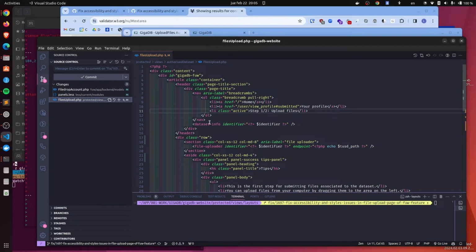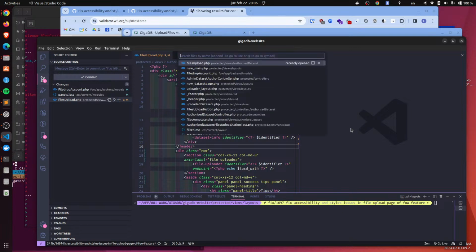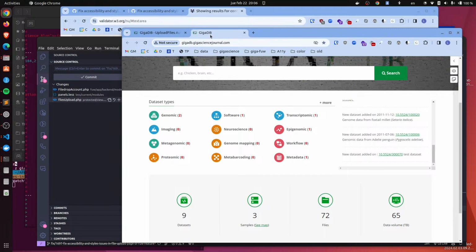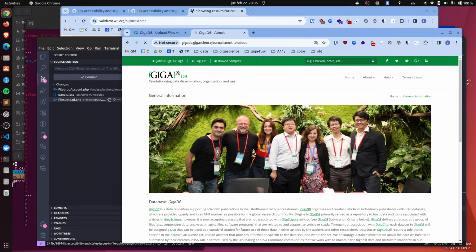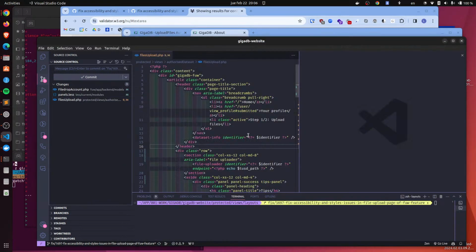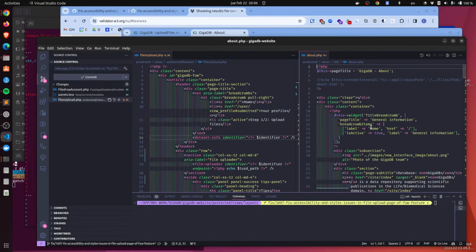Let's go here. First of all, this is not a header. I want to go to any other arbitrary page, like what about index page? No, index doesn't have breadcrumbs. I want to go to this one, general. I want to go to this page, site about, and see how this is done here. We have this page title thing, and then we have this widget, this weird indentation inside of here.